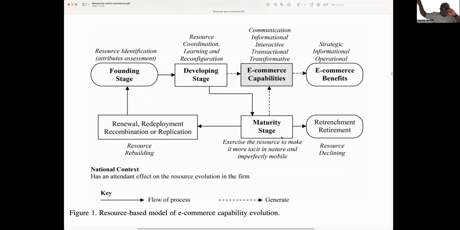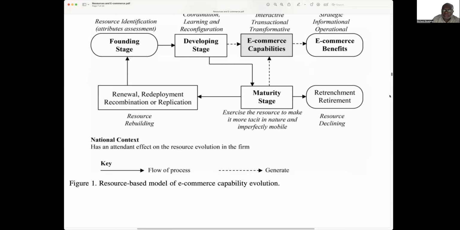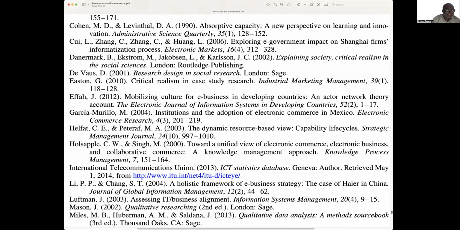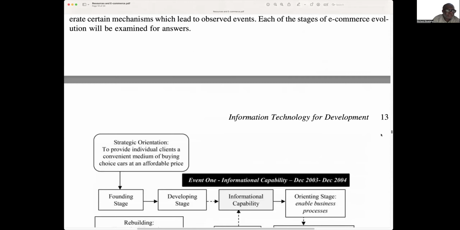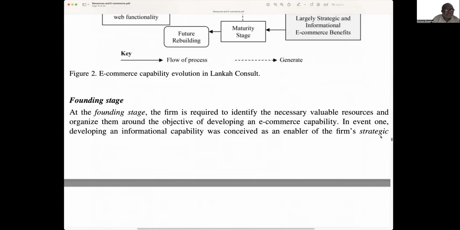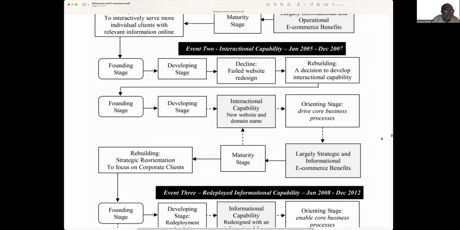Now, what you see here is a combination of the resource-based theory and the dynamic capabilities model. And that's what I'm trying to use. And this recent expression is what we call the capability life cycle model. And that is where the founding stage, the developing stage, and then the decline stage are coming from. Good. Now, when we finished doing the study, we came up with this particular study framework. I think last week we discussed this, but let me just go through it again. So this is how we use it in different types of the study. We were iterating.